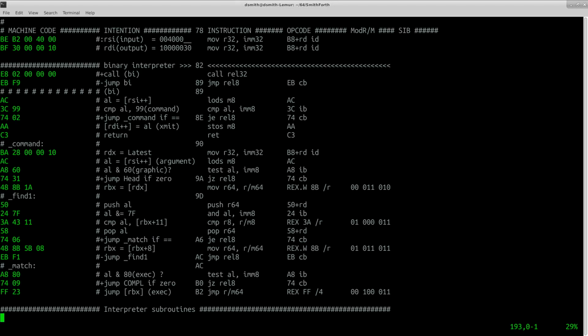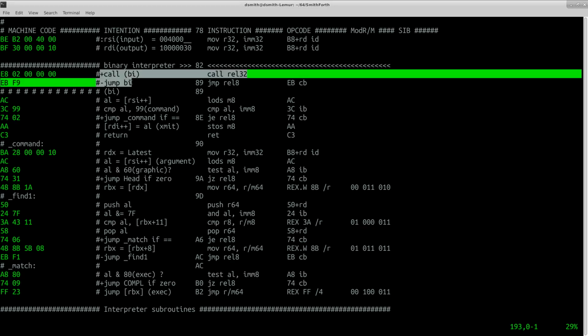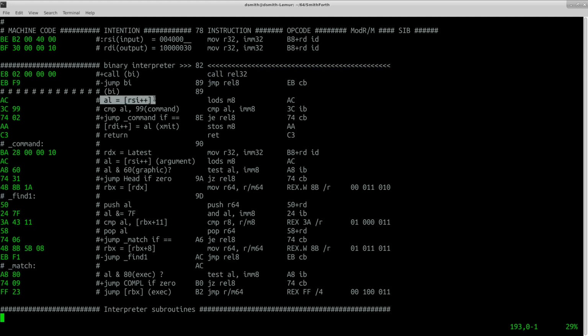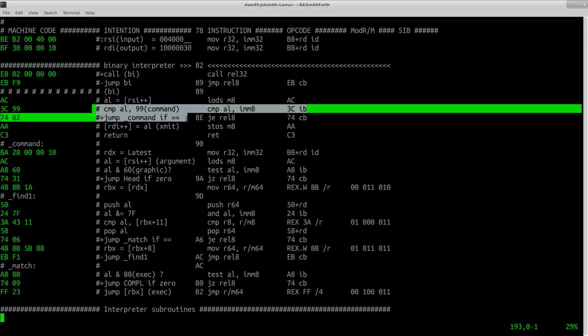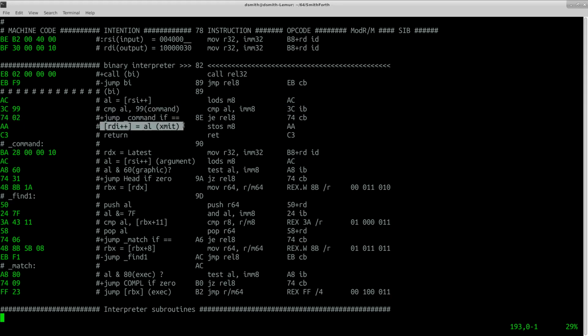So here's how the binary interpreter works. It's a loop. Each time through the loop, we read a byte. If the byte does not indicate a command, we transmit the byte unchanged. If the byte is a command, we fetch the next byte as our argument. If the command defines a new word, then the command is handled by subroutine head.